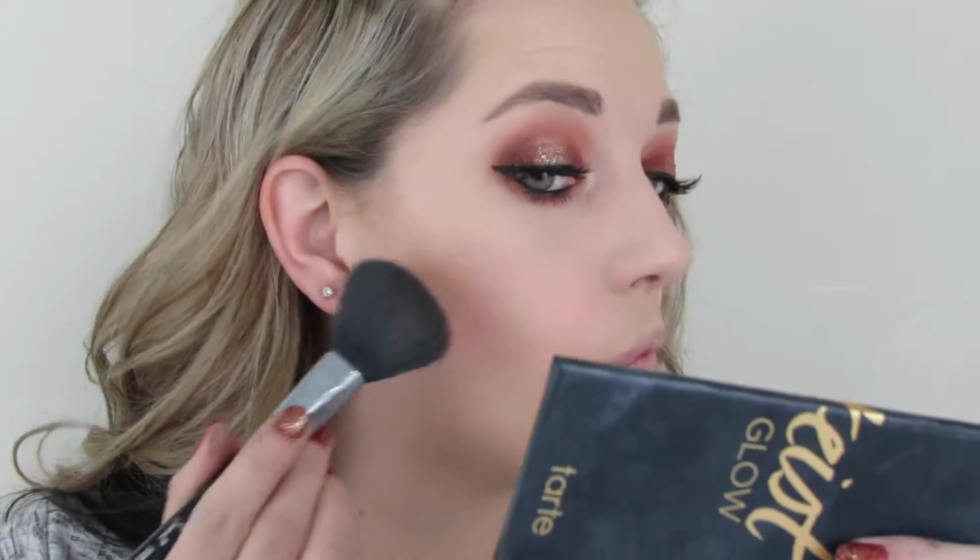I'm gonna go ahead and jump into my face makeup. And as you can see, I'm looking really pale right now. Maybe that's just in my head. But I'm going to contour my face today with the Tarte Pro Glow. I have used this cream contour before, and I actually really love it, which is funny, because I feel like I'm not one to like those kind of things. But I'm just going to use the shade Stunner, and I'm going to contour my cheeks with it.